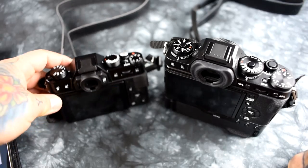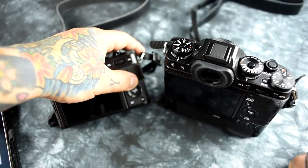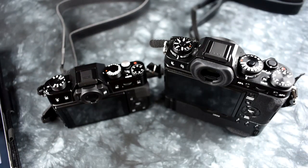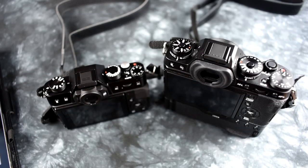Technically so, actually having the ISO and the metering set to reprogram via one of the function buttons on the X-T10 is actually a little bit faster. The X-T10 has no weather sealing, which doesn't really matter a damn because neither one of these cameras is sealed against pervasive weather. The X-T1 has a much larger buffer. X-T10 can capture up to 8 JPEGs at 8 frames per second versus the X-T1's 47 JPEGs at the same rate, all things being equal, like the card and such.